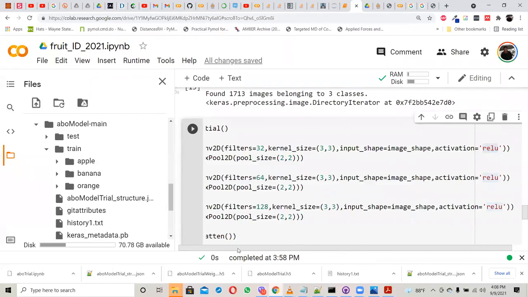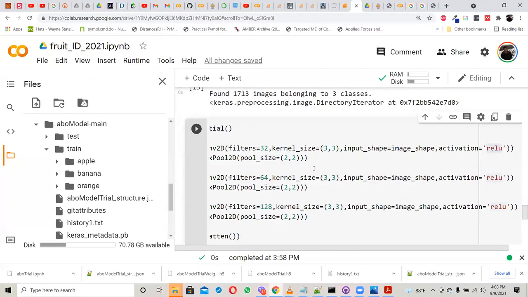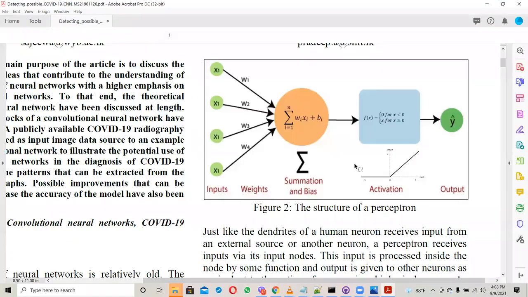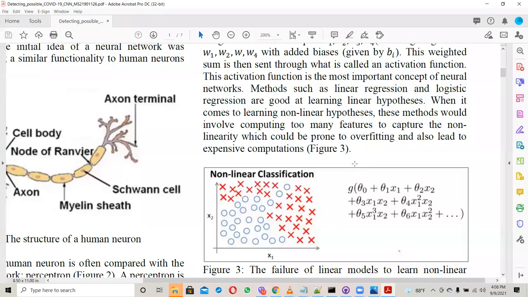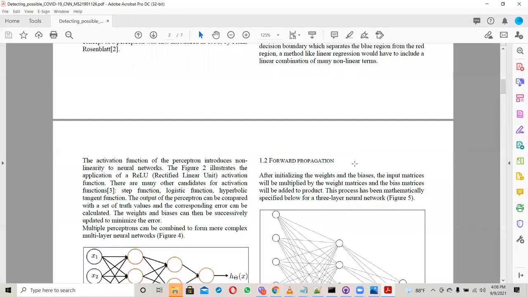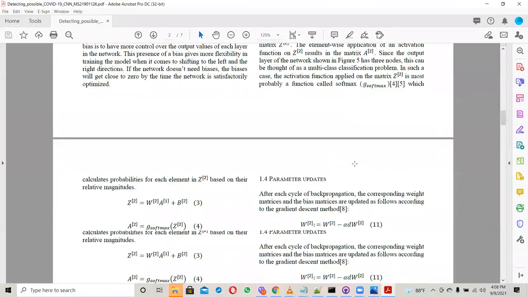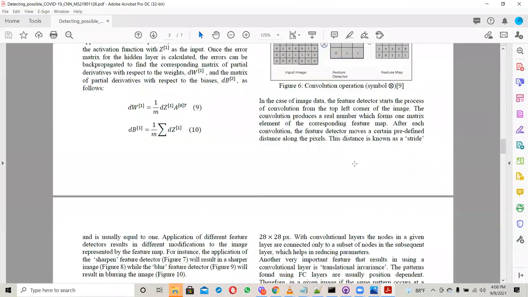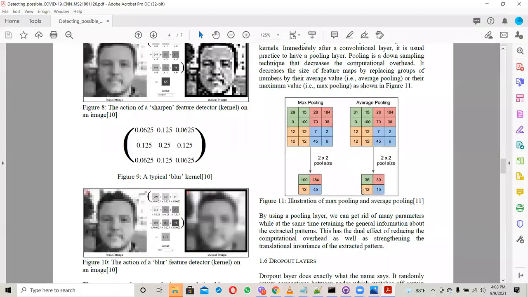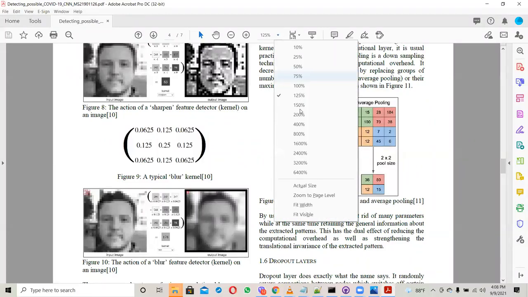And I didn't explain what pooling is yet. So pooling also is included in this paper. I have included a description about pooling. Now try to understand this concept. Okay, it is very easy. Just have to pay some attention. It's nothing much.